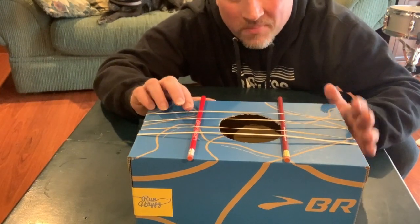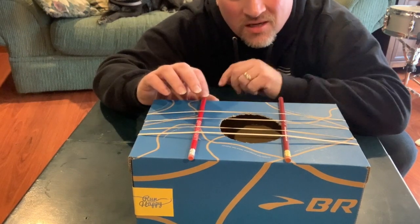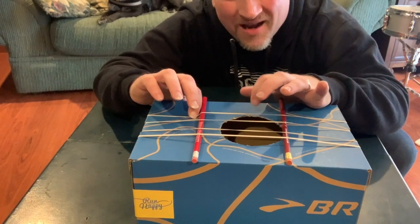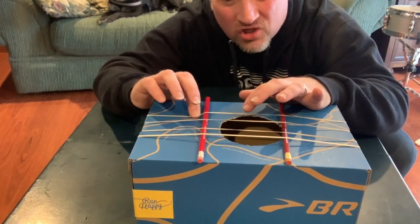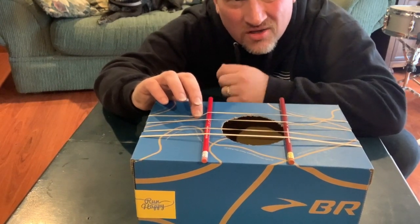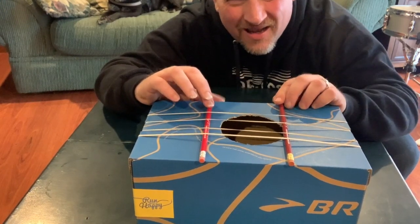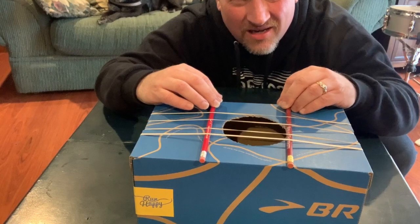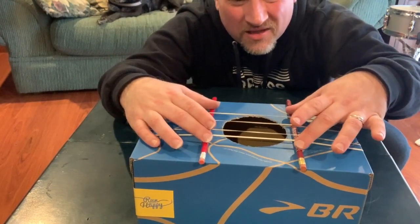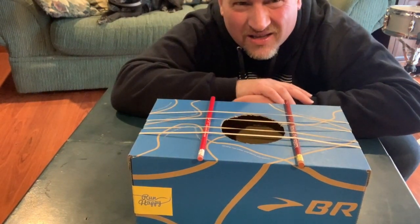If I wanted to change the pitch more, I could wrap this rubber band around the pencil here. By adding a little extra pressure, I actually made the pitch go higher. You can play around with it and twist the rubber bands around the pencils. I put the pencils here because you need the string to be able to vibrate — it's really vibrating just between this pencil and this pencil. If it was laying flat, it wouldn't be able to vibrate, and so it would just sound really thuddy and icky.